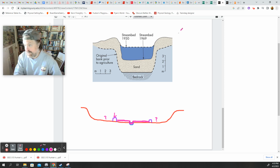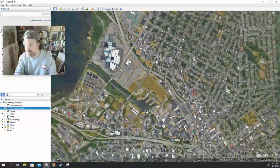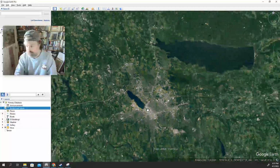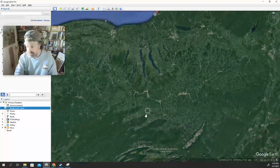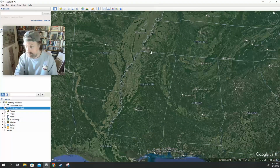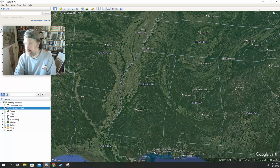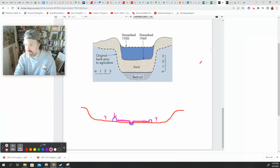Well, for everybody that didn't do that, now all that sediment, and this was another thing we said early on, remember, rivers are not just flowing water, they're flowing water and sediments. So consider all of the farmland that we're considering here. Let's back out of Syracuse. And all of the sediment that could be loose on all of those farms. It's an unbelievable amount of material that can get built up. Like, consider this whole floodplain here. If everybody loses even a fraction of an inch of soil, that all washes into the river. You're talking an enormous, enormous, enormous amount of sediments.